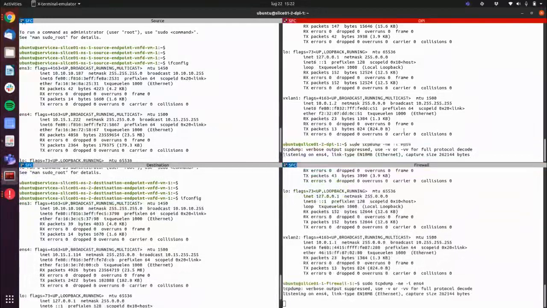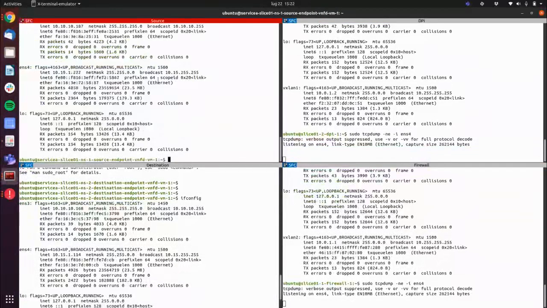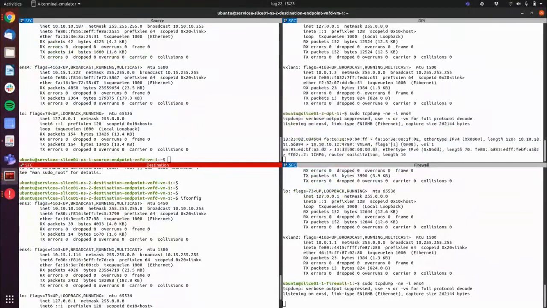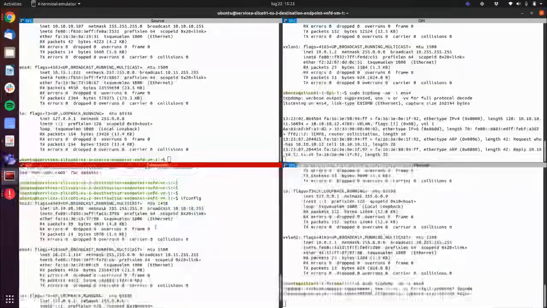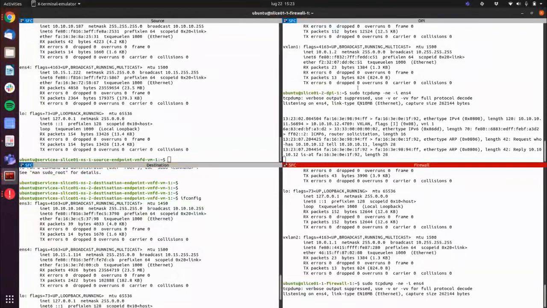Okay. Then we are going to generate traffic between the source and the destination. First, we are going to start with a simple ping. And as we saw before, we are steering only TCP traffic, so we are not expecting to see any traffic on the capture on the right side.